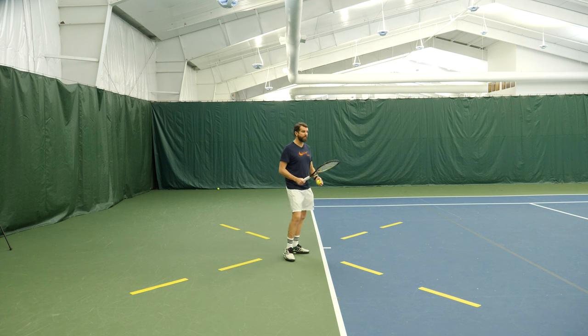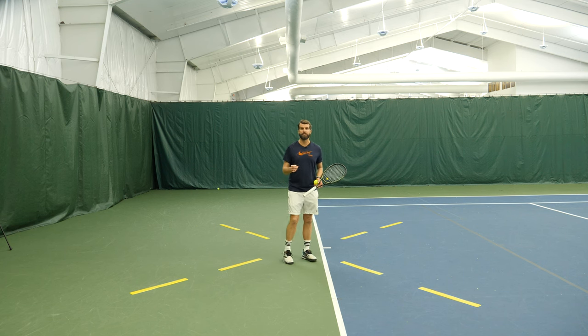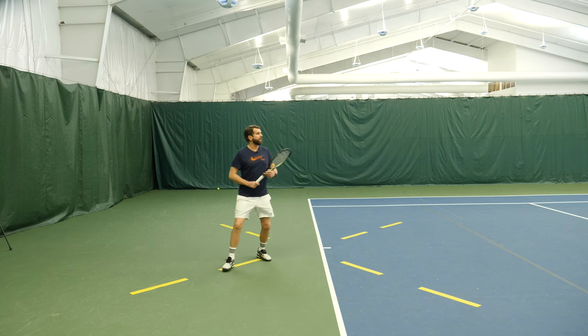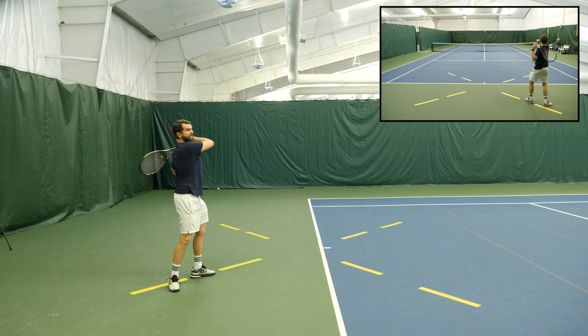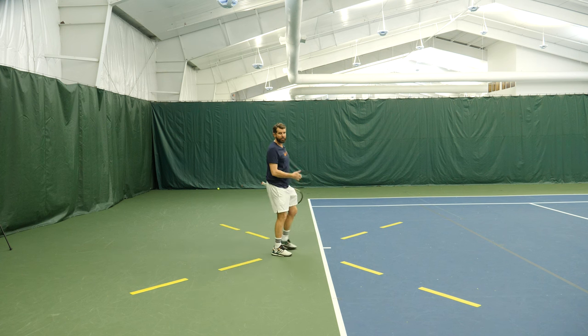So sometimes with shapes, you're just scrambling out to the corners. You can't help but let the ball descend as it's falling, you hit it. That's fine. Otherwise, it can be strategic. So here with the X, if I'm dropping back at an angle and I'm allowing the ball to descend some, as it descends, I can hit that high, heavy topspin that gives me plenty of time to work back to center.